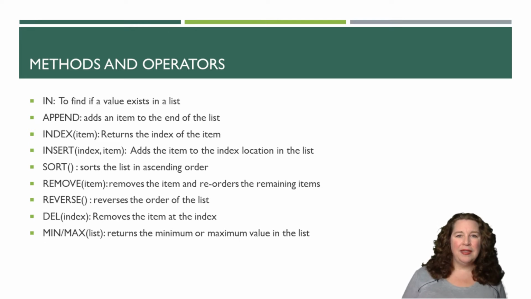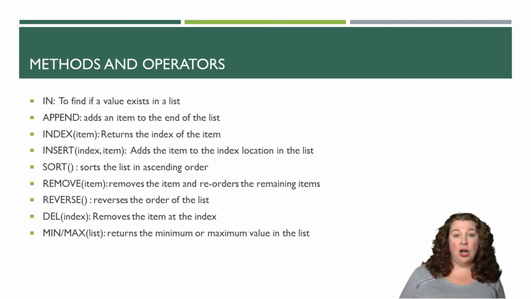There's a lot of methods and operators that we can use with our list. I'm only going to reference a few of them that you're going to need. But if you look in the Python documentation, you'll see that there's a lot more that we can do with a list. The first one is to find out if a value exists in a list. And this is going to be useful in your homework, where you're going to have to find out whether or not something exists in your list. I need to go find something, searching.